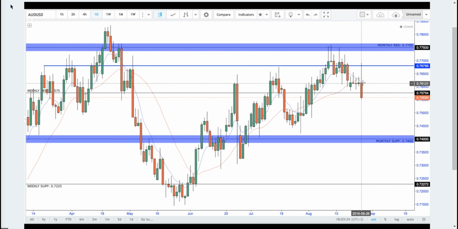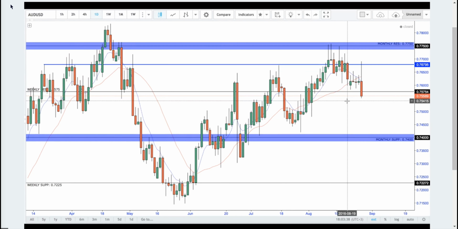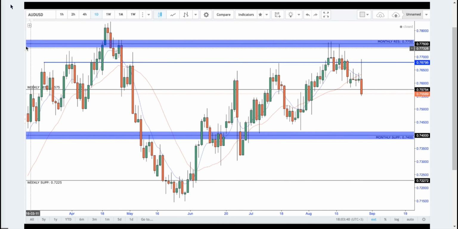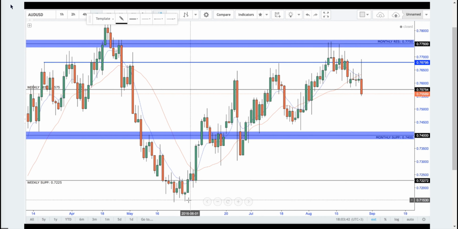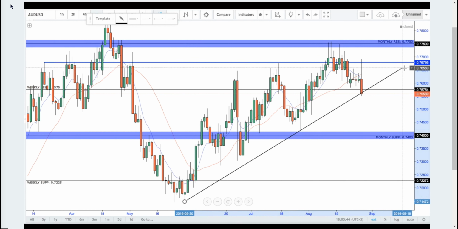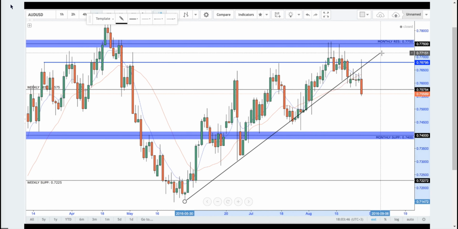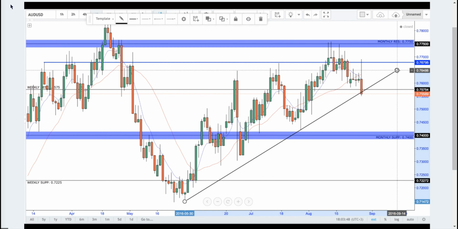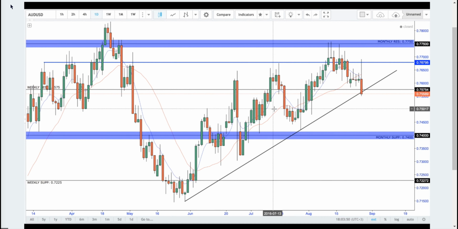The moving averages have just crossed over on the daily time frame as well, which could be an early insight into a potential trend reversal. Shortly, throughout the course, we're going to be going into trend lines, but this is a trend line which is now potentially going to break, as you can see there. So this could be bullish momentum: higher high, higher low, higher high, higher low, and a significant high, triggering a reversal from our 7750 zone.